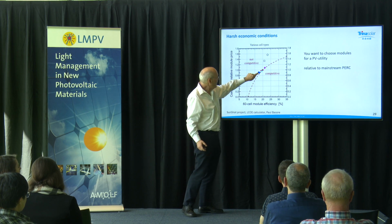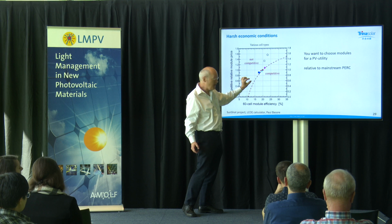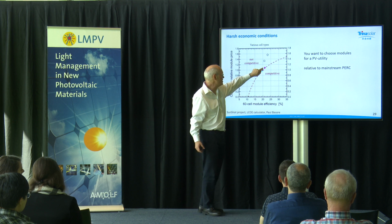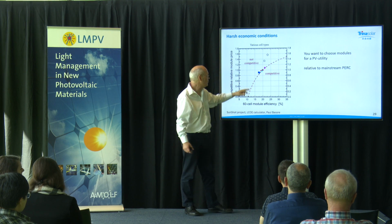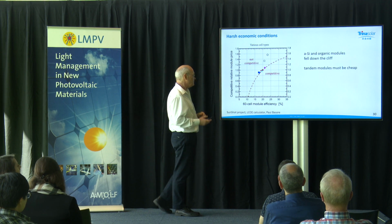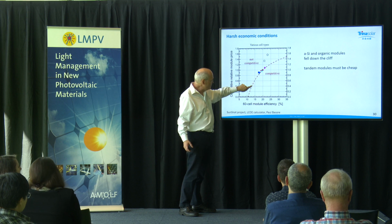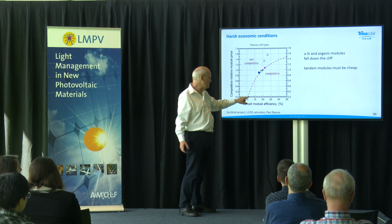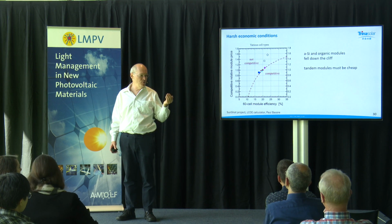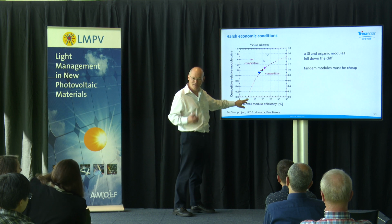So this is how the different cell types you have these days are aligned to that very narrow range. And this is actually top coming down to that curve. And that's one of the reasons why we have a technology cycle from purple to top. Those are still far too high. So it tells you, in a way, that in earlier times, amorphous thin film cells went down the cliff. So imagine you have an amorphous cell that has 12% efficiency. You would need to pay some utilities to take it, because you are here at a negative. You know what I mean?